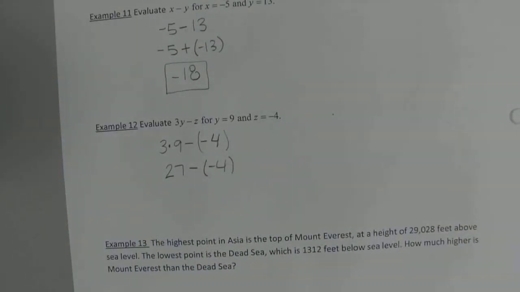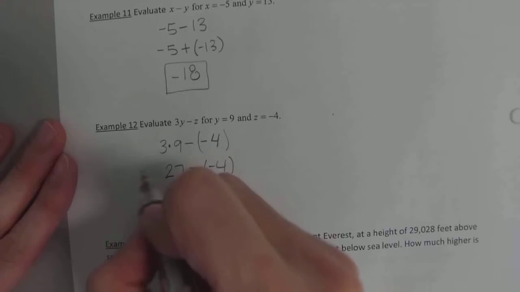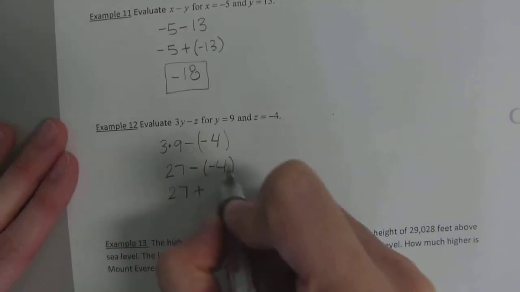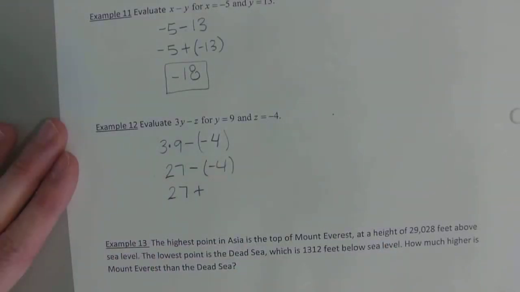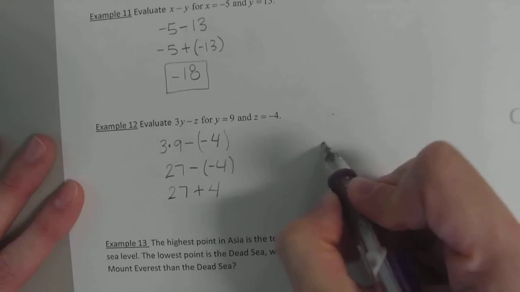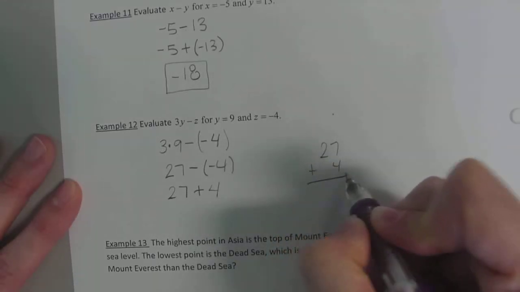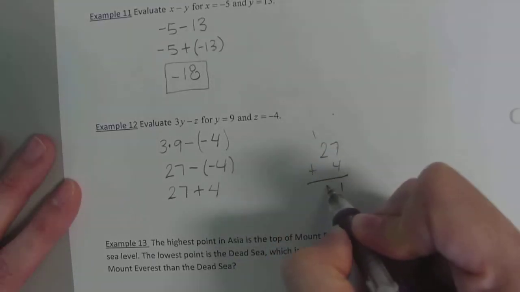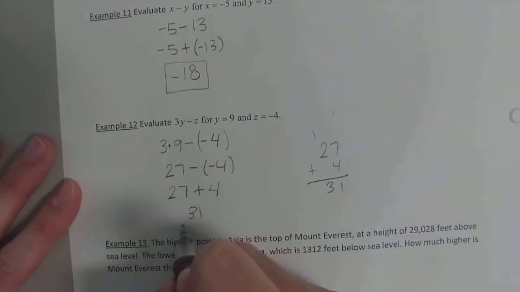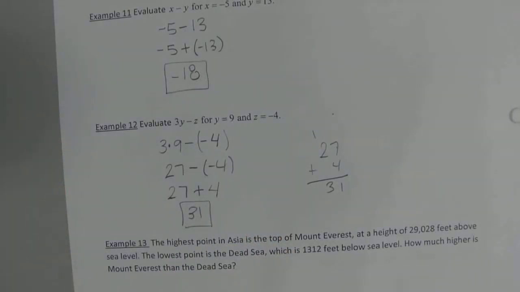Now the only operation is that subtraction. But again, using the rule that we learned earlier today, change the subtraction to addition. So this is 27 plus, and then change this to the opposite. What's the opposite of negative 4? And look at that, guys. It's changed to two positive numbers that we add like normal. I'm going to go over here because I got to carry and stuff. 4 plus 7 is 11. You guys get 31 there? Yeah. And it's going to be positive 31 because they're both positive.